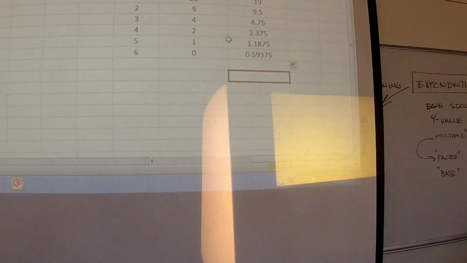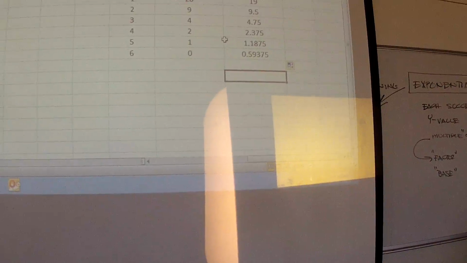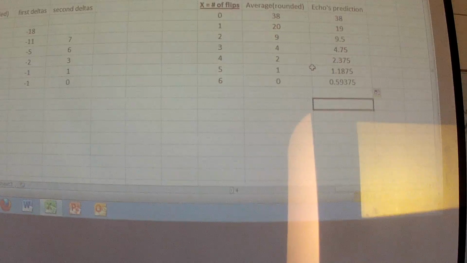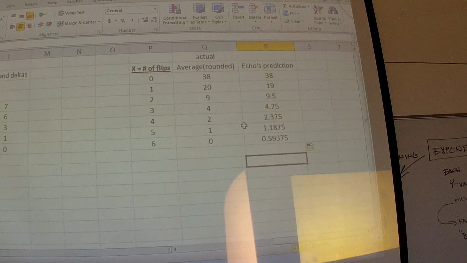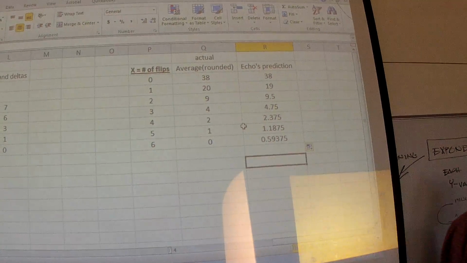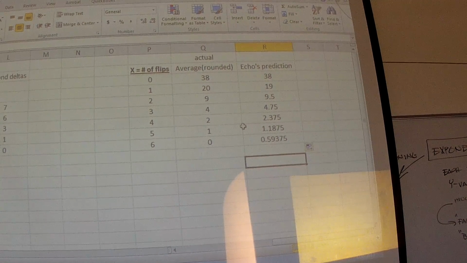Product or quotient, yeah. These rooms being as wide as they are is not always helpful. Let's keep this up. All right. So Echo, I'm going to slide your prediction over. Your prediction is actually what Gabe's talking about, that perfect fit.